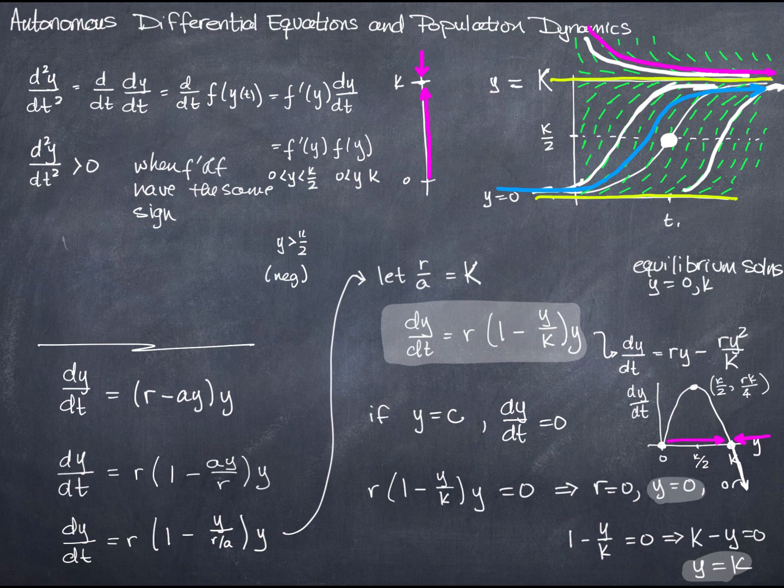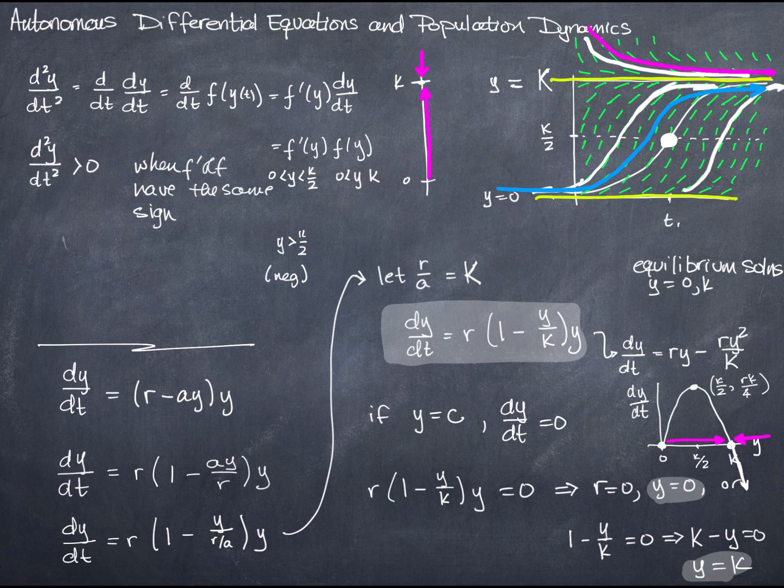But what happens if you start with a population of, say, 10 and let that population grow in its environment, subject to the restrictions of the environment, is like this blue curve here. That's the kind of growth you'll see. It will continue to grow, but is severely restricted as its numbers get very large.